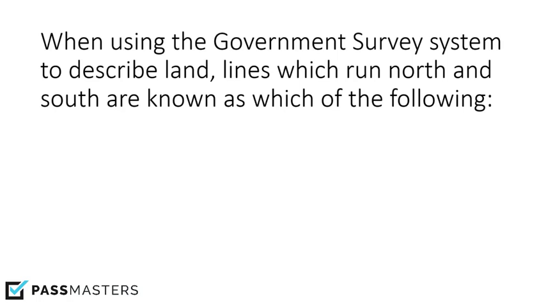And remember, with this survey system, what they do is they're chopping up the entire country like a checkerboard. So we've got all these lines that run north and south, east and west, and they get smaller and smaller and smaller. And this way to survey land or determine where land is really good if we're looking at larger plots of land, but it's not really all that great if we're, say, needing to determine where a house in a subdivision is. But anyway, let's take a look at the answers here.